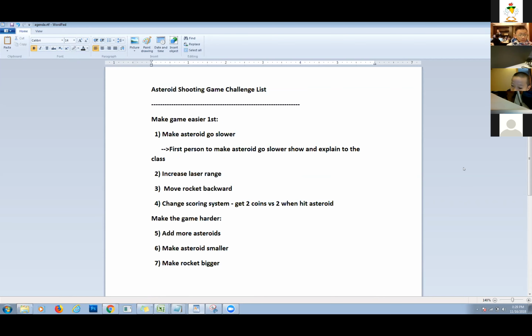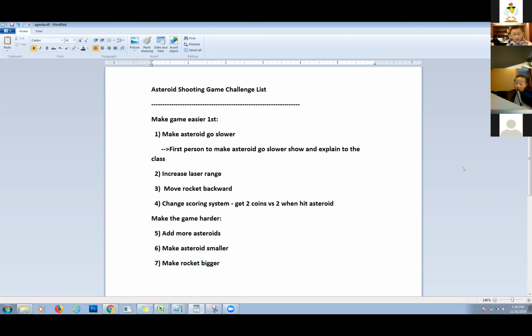We've already done the first one. So number 2 is increase the laser range, in other words, the distance that the laser will travel after you hit the space bar. And the third challenge is to make the rocket move backwards. If you notice, the rocket only goes right or left and forward.